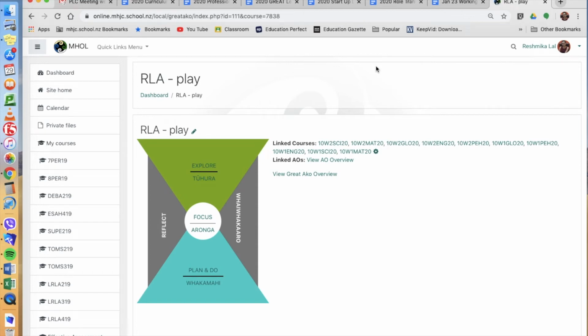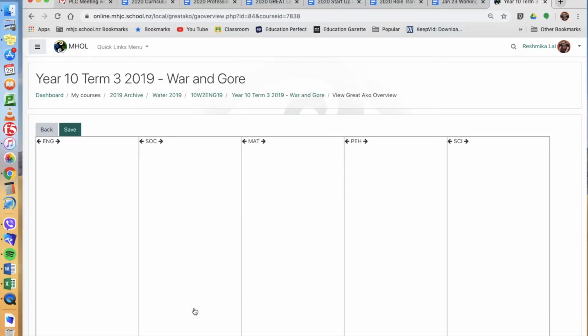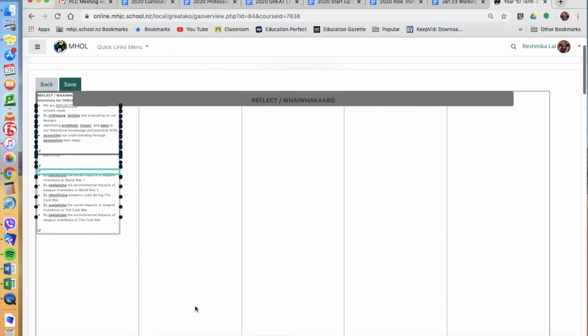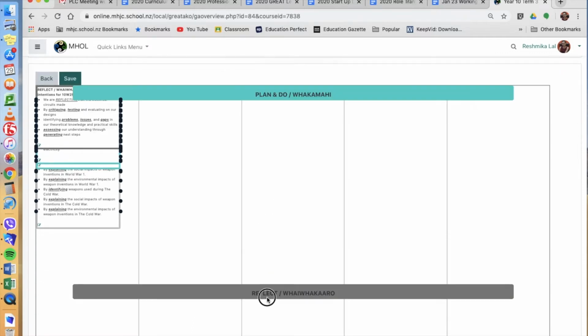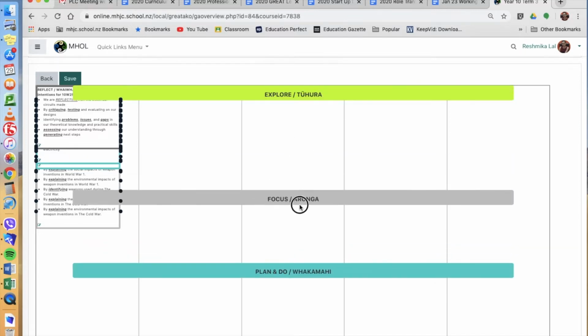So that being done, we're ready to move to the next stage of our planning. You have added all the AOs that are linked to this particular learning plan on Mission Heights Online. You now click, as always you've done, to view Grade Arco Overview. When you go in here, you'll find that all the cells are actually stacked on each other, but now we've got the learning area headings that are there, and all you need to do is to move them down in the order that they appear on the planning template.